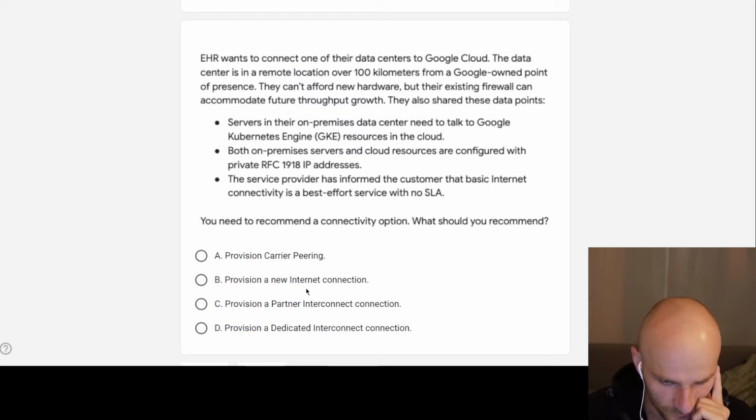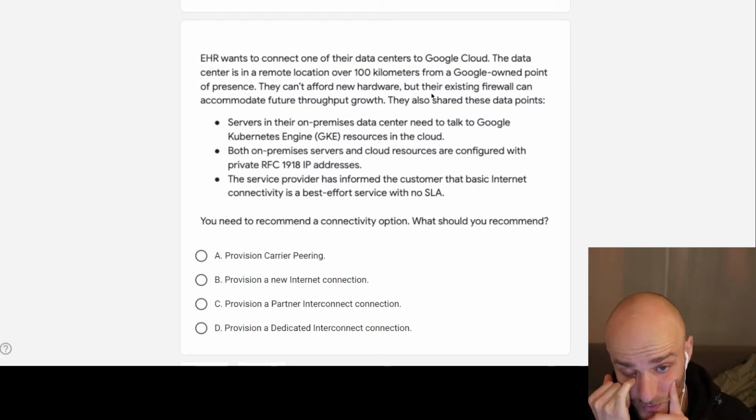So, the options are: a carrier peering, a new internet connection, a partner interconnect connection, a dedicated interconnect connection. So, 100 kilometers from a Google-owned point of presence. They can't afford new hardware, but their existing firewall can accommodate future throughput growth.